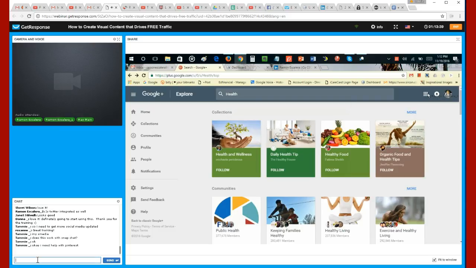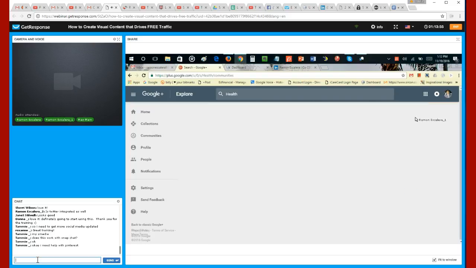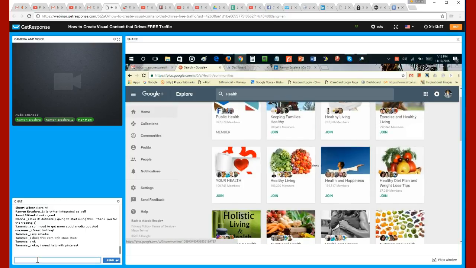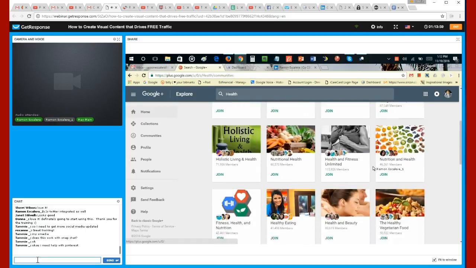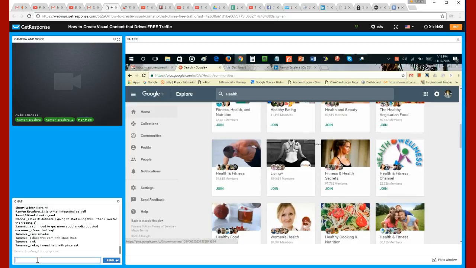But you're going to notice, you can join all these communities, and I would encourage you to, because none of these groups are under 200,000 members. Somebody's at 300,000. When you click on communities, click on more, and you'll see all more communities of health. These are all health communities. Look at this: 115,000, 80,000, 41,000. Look at this one, almost 500,000 members. That's crazy.